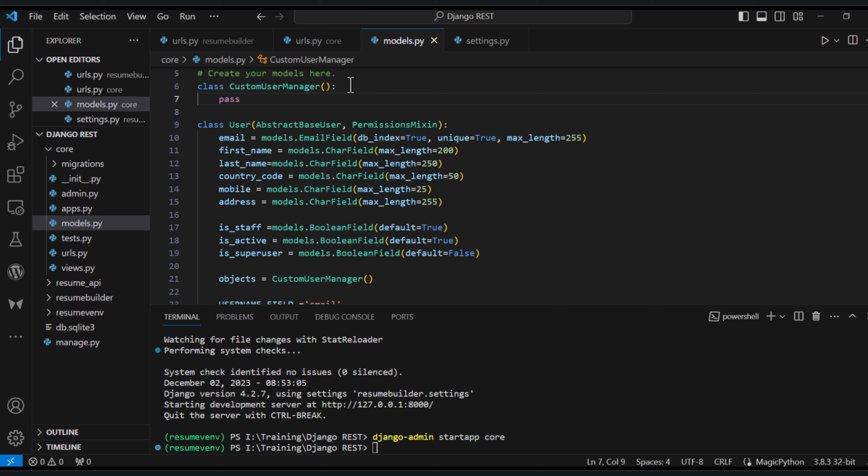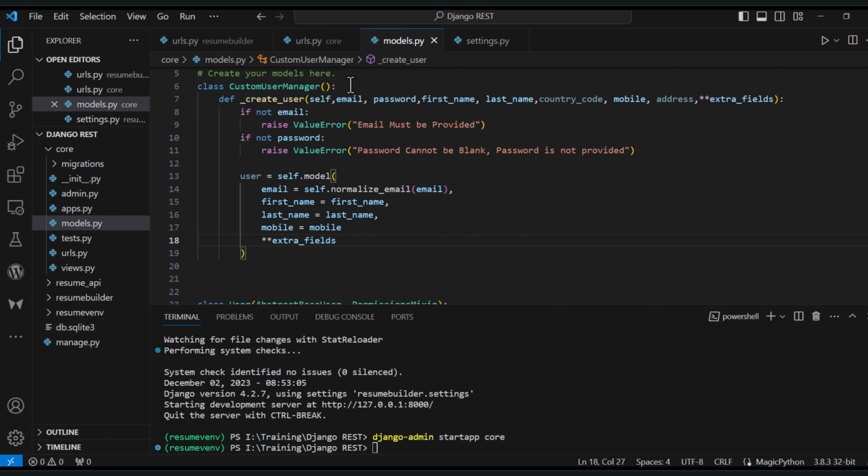The main method we will require is the private method. We write private method with underscore. Here underscore create underscore user is the private method. We will check if the email is valid or not, and check if password is provided or not, and we need to normalize the email, and then we will set password with set password method.